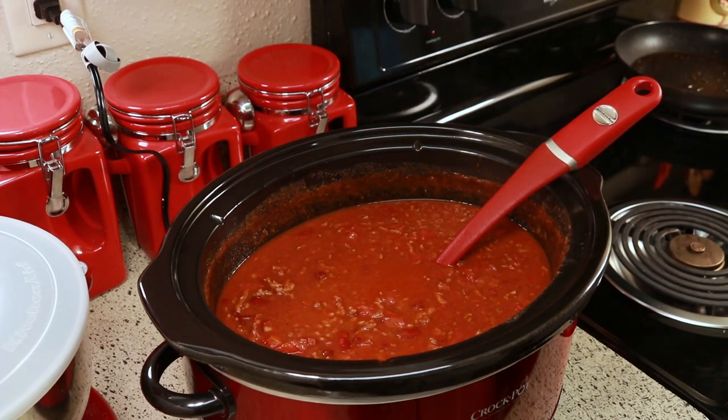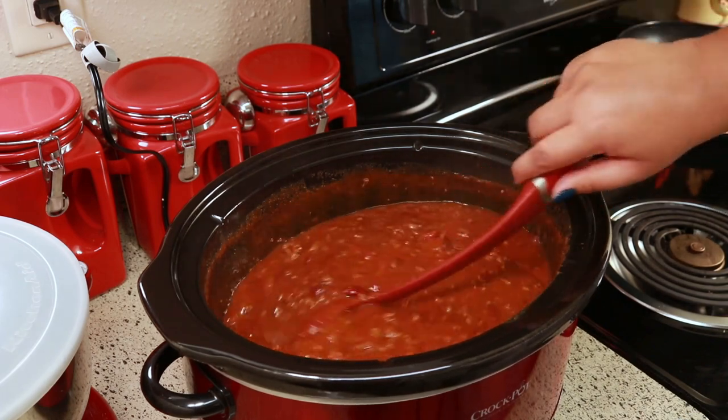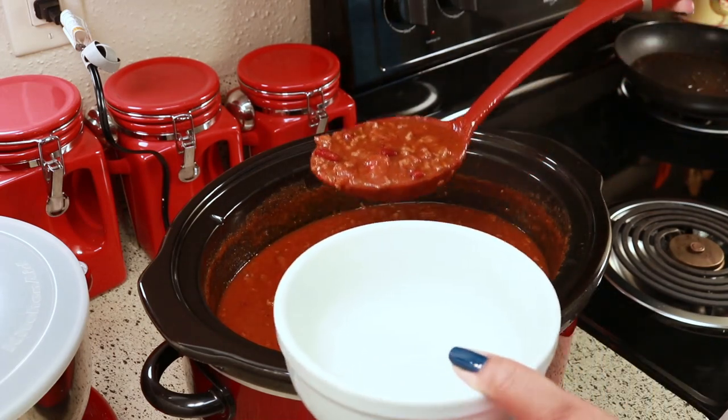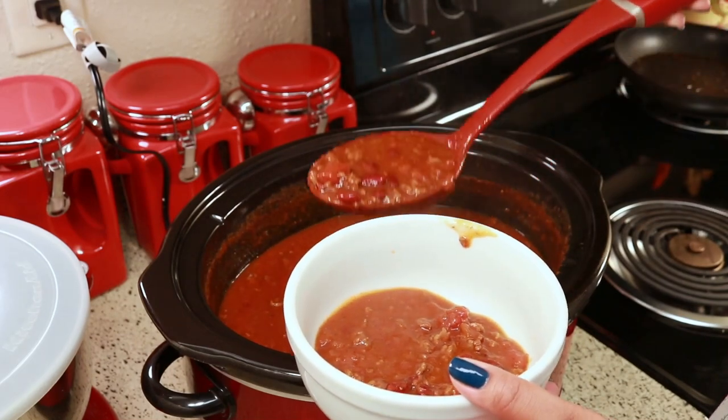But I have to say, my hubby and I go back and forth because he likes his chili to be a little bit thicker, even thicker than this. But for me, I like it this way. I like it to be a little soupy.